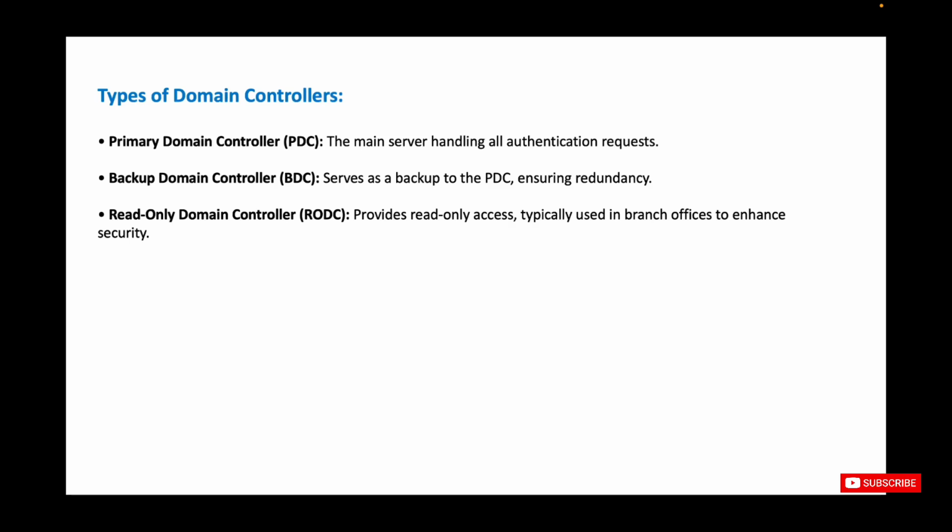So let's suppose you have a domain controller which is running on your on-prem, and now you're doing some setup on AWS, and you have connectivity with your on-prem. So if you have that connectivity, you don't want to give permission on that domain controller to any AWS guys, or you don't want to go into full management on AWS. So what you will do, you still have connectivity from on-prem to AWS. Then you can create your domain controller RODC on the AWS side, and that RODC can still sync your username and password to AWS, and AWS users can still log in without any latency in their login and password.